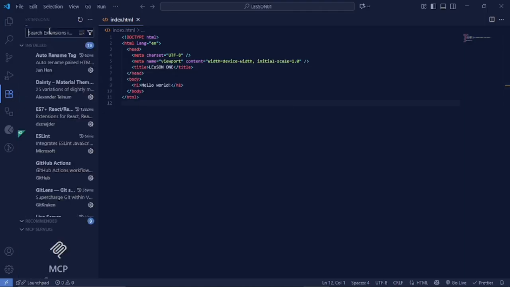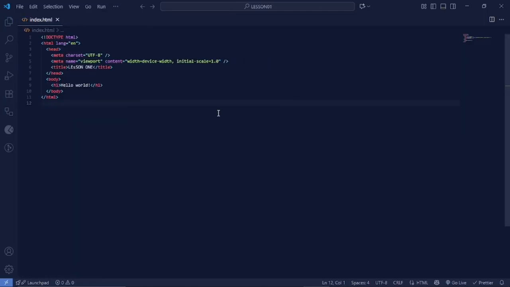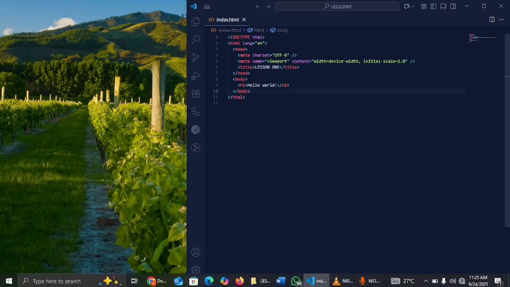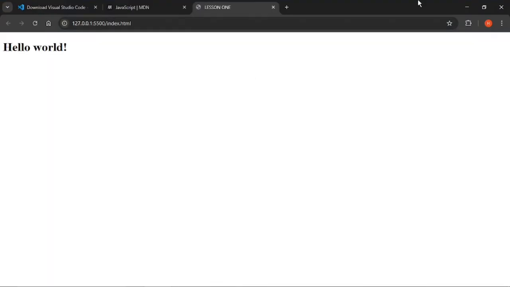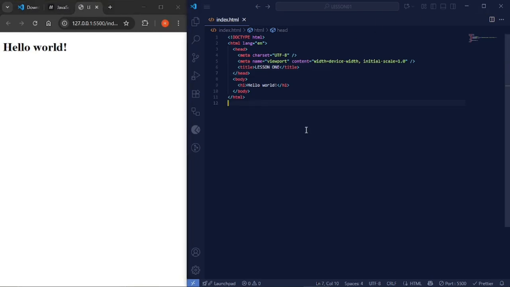You'll be able to install it very easily, and then from there we want to go live. We want to start viewing our site locally. Okay, now I'll just click Go Live so that we can view our code in the browser. Now I'll minimize that too so that we can see both side by side. Now I'm going to type something else so that we can see how fast this thing actually reloads. Hello world, and boom, you click Ctrl+S and it reloads instantaneously.